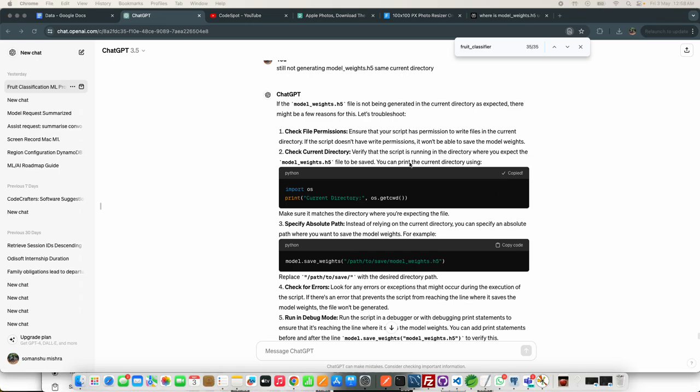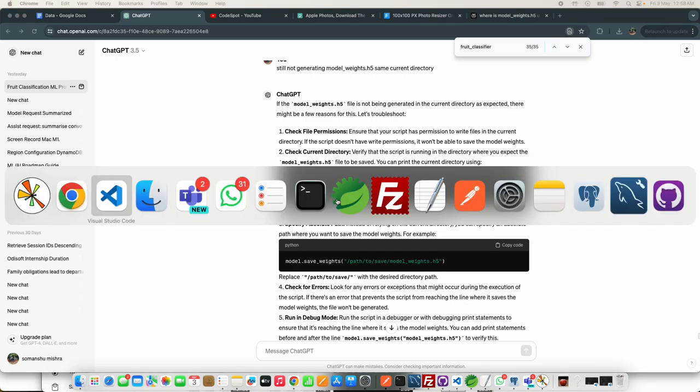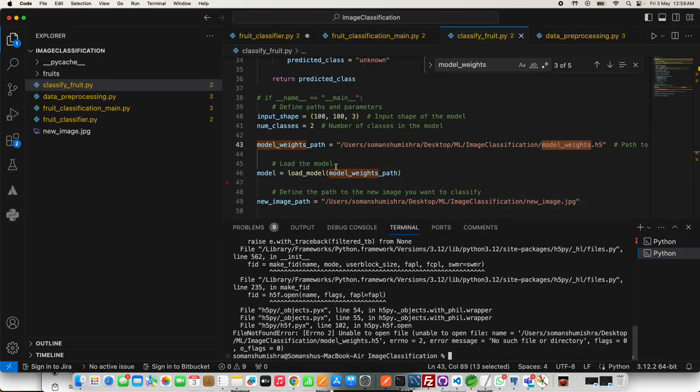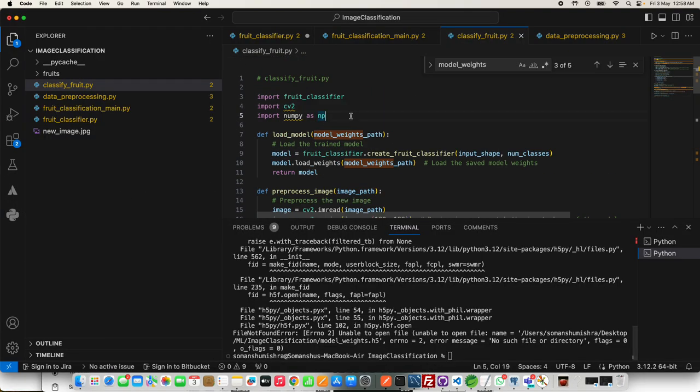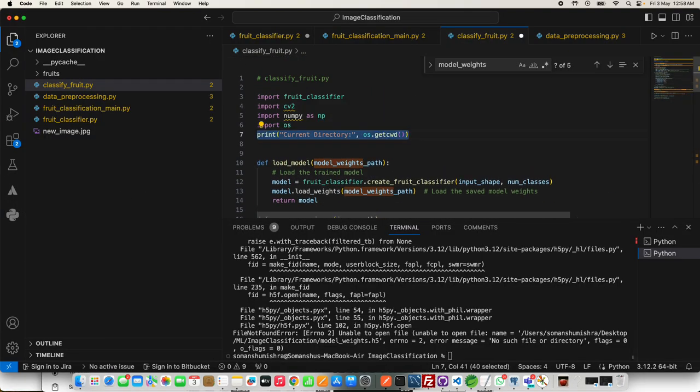Current directory we will not print it here. Sorry.